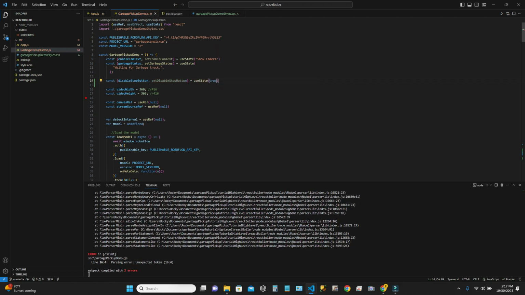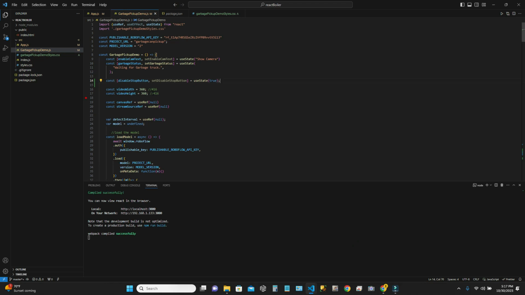I'm gonna set it to true. We want it to default to having it disabled until everything loads and then they start the camera. Then we can not disable it and show the stop button. So that'll make more sense during the demo.